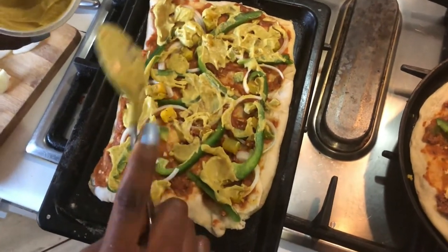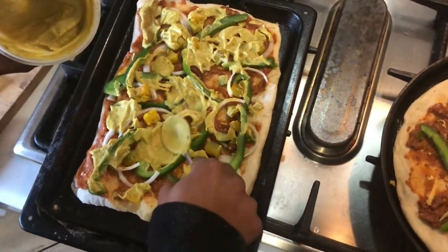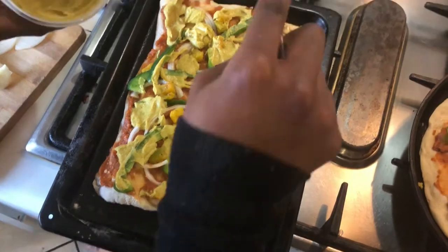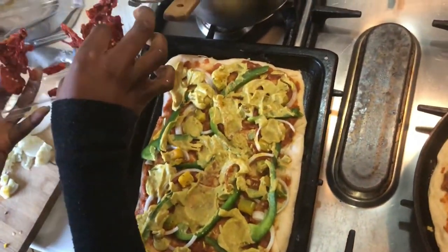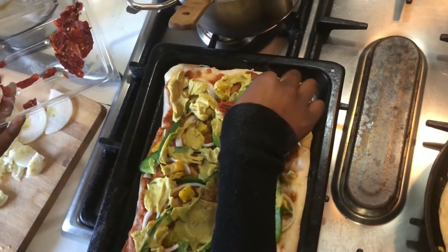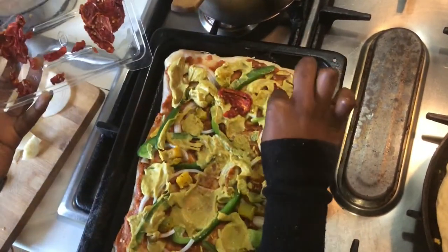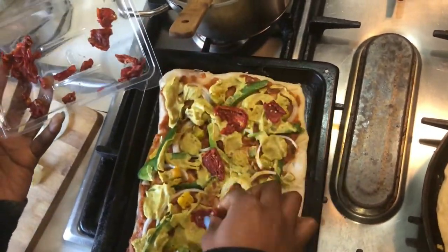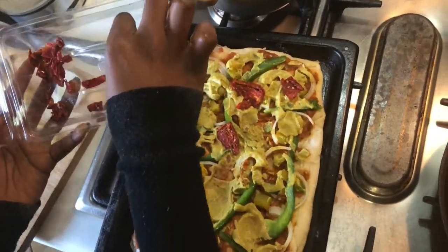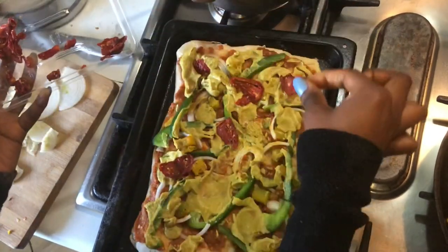Anyway. And don't be stingy with the cheese sauce, guys. Don't be stingy. Remember, it's not actual cheese. And lastly, we're gonna decorate with sun-dried tomatoes, just to give it a pop of color. Don't forget that we first eat with our eyes, so we want to ensure the eyes are feasting very nicely.